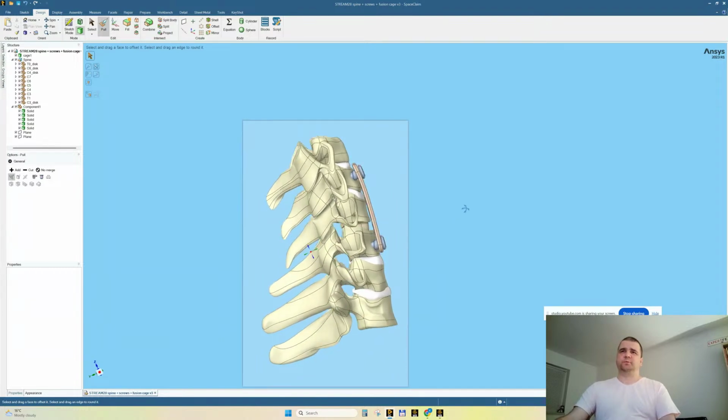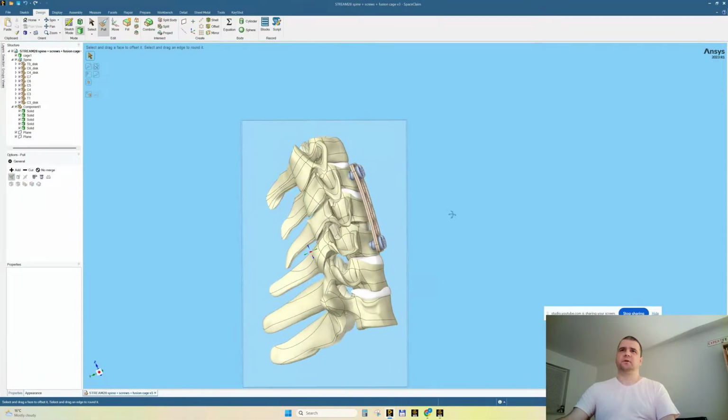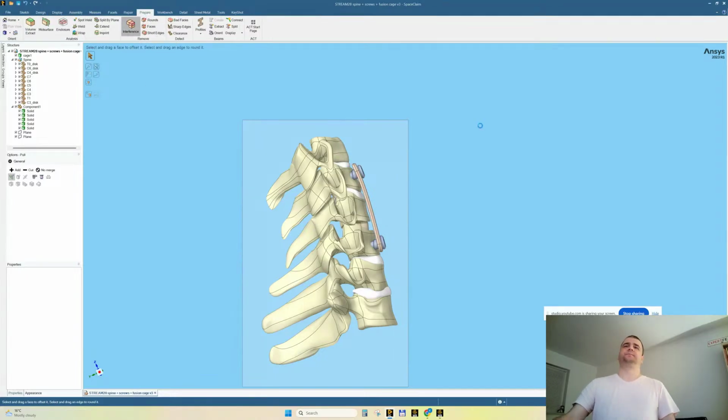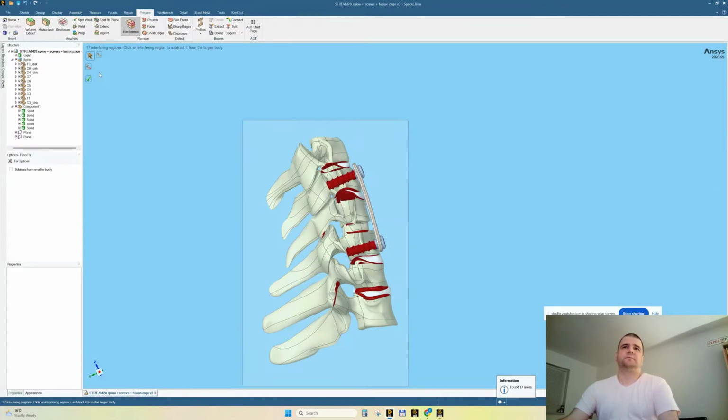The easiest way to solve everything, I'm talking about the combining operation, is this one. Repair interference. The problem with this is that by default it is subtracting from the bigger body. Look here.